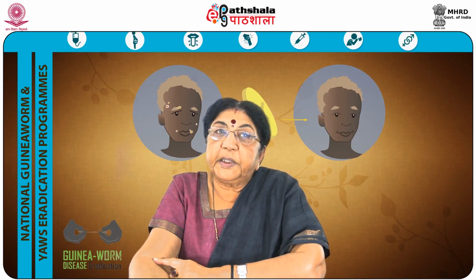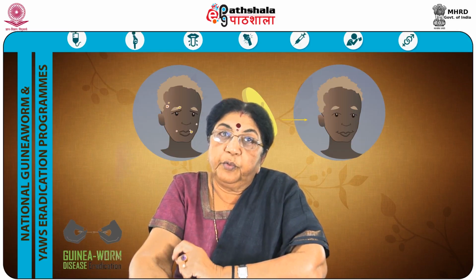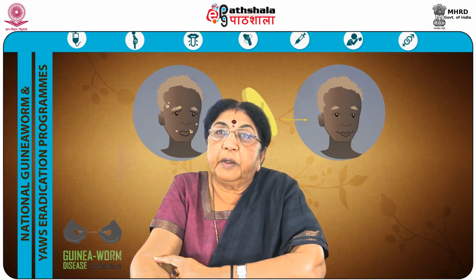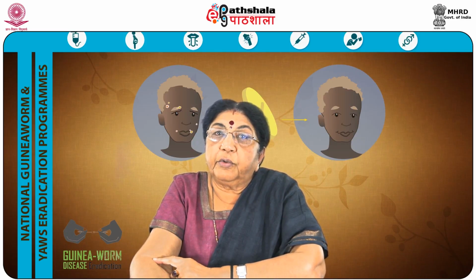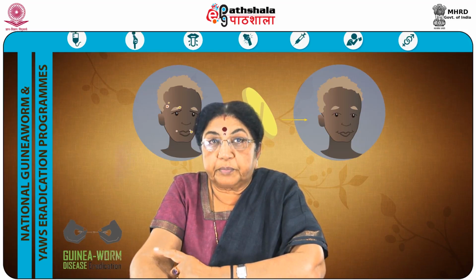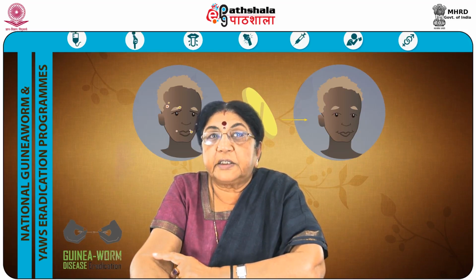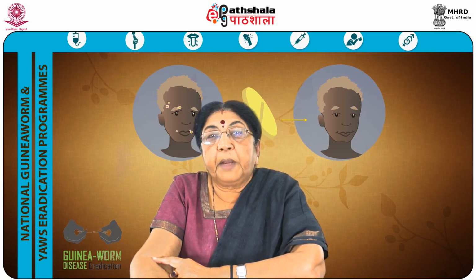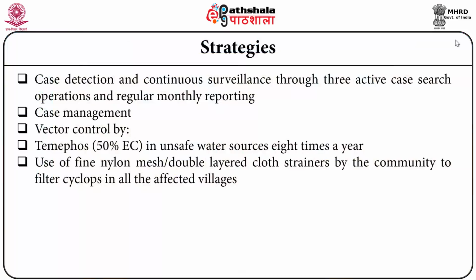For case management, if cases were found reporting the exit of a Guinea worm, immediate steps were taken to educate the patient as to how to manage the Guinea worm exiting. Plus, he was given medicines to control the infection. And vector control was done in the water, where 10-phos 50% emulsion solution was put in these unsafe water sources at least 8 times a year.